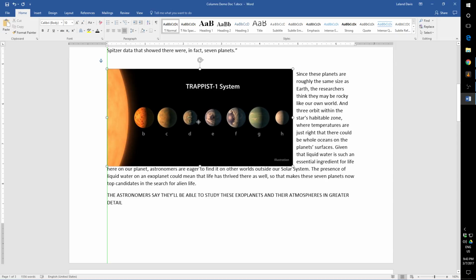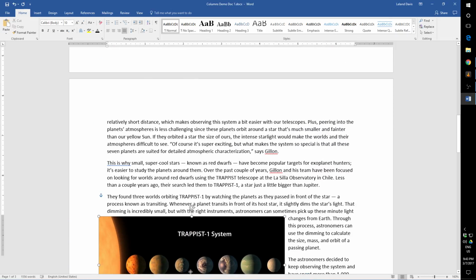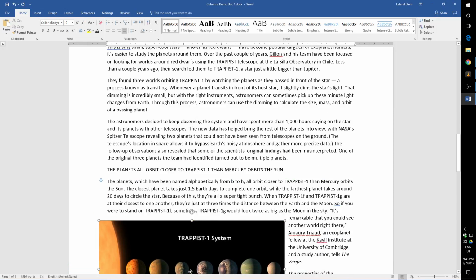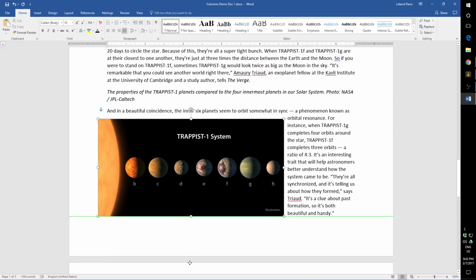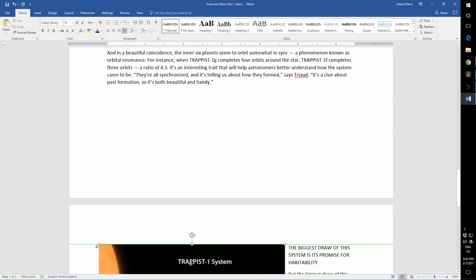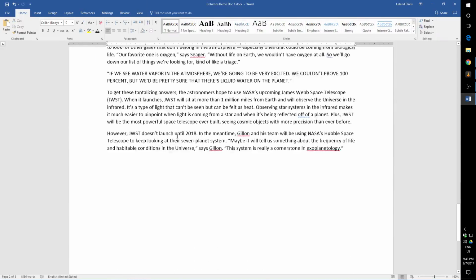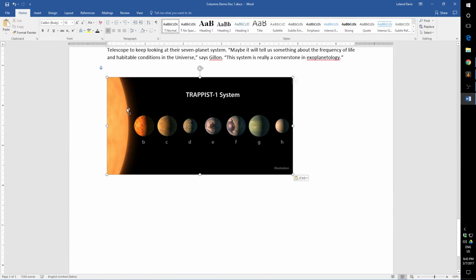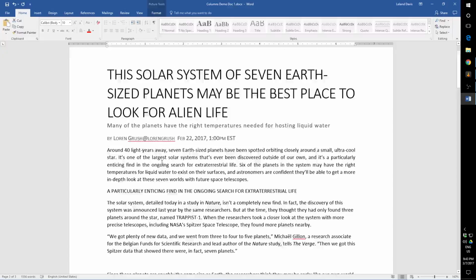So what I want to do is basically take all text in the various pages and turn it into columns. I'm going to get rid of this picture, not actually delete it, but just drag it down to the bottom of the page so that we can deal with it a little bit later. I'll drag that onto another page here. Oh, we have multiple pages. In fact, I'm just going to Control X and cut that out entirely. I'll place it right near the bottom. Okay, so now we've got a ton of text to work with.